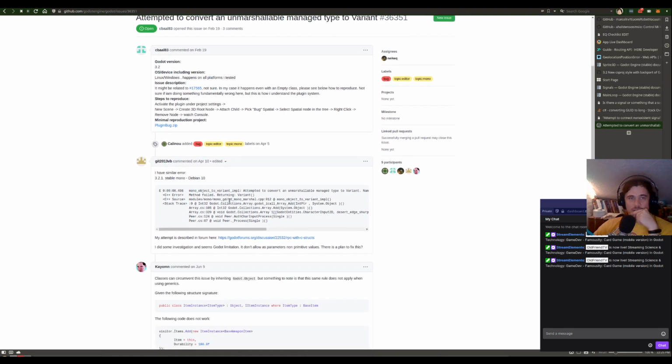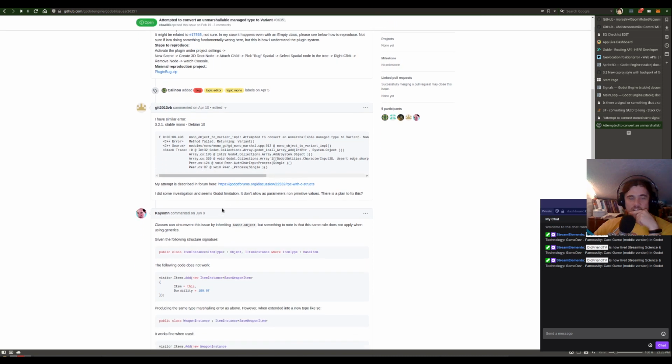It can't be a bug. Don't tell me that. It doesn't allow non-primitive types. Classes can solve this issue by inheriting Godot object.